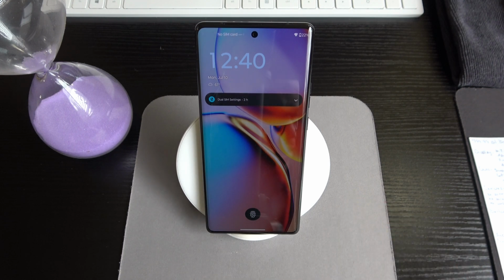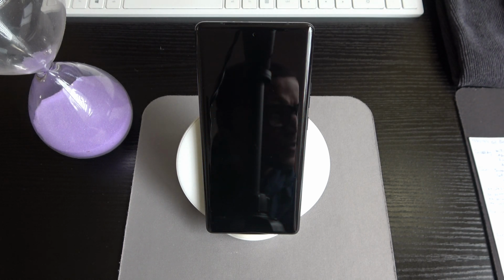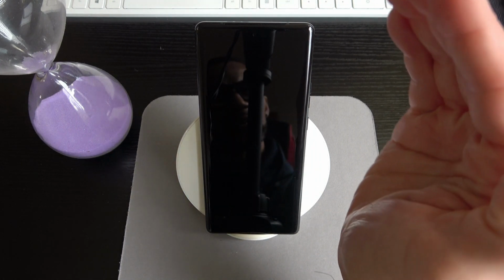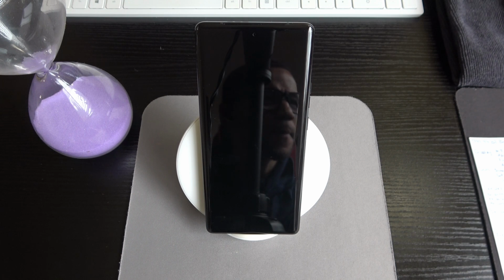LG started that on, I believe, the LG G5. Yeah, I think that feature was on. No, as a matter of fact, that feature was on the LG. God, was it the Curve? The LG Bend? It was like the phone was kind of curved like this or something. Yeah, that feature's been around for a long time, man. I think that originated on like the LG G2 or something like that.